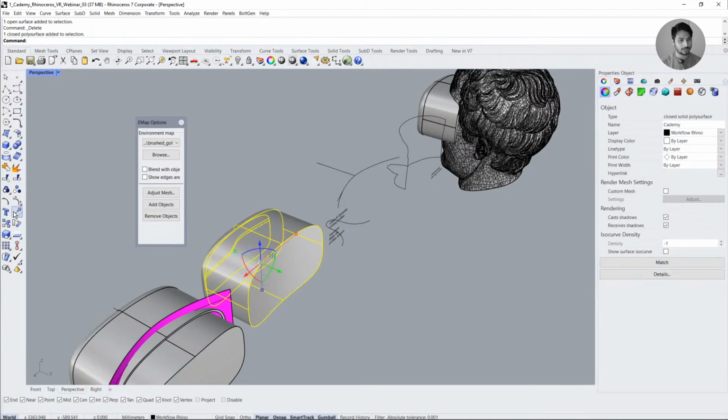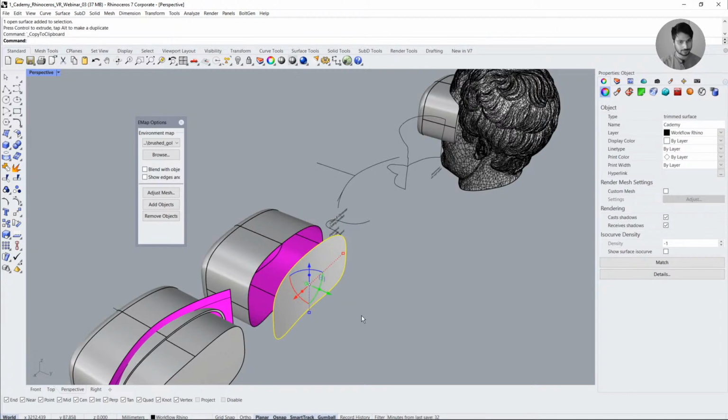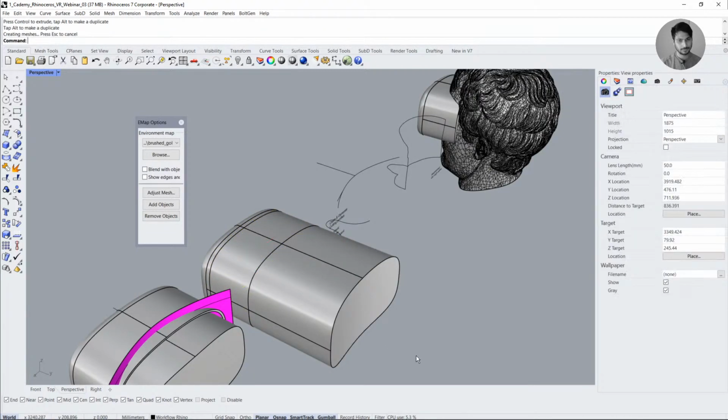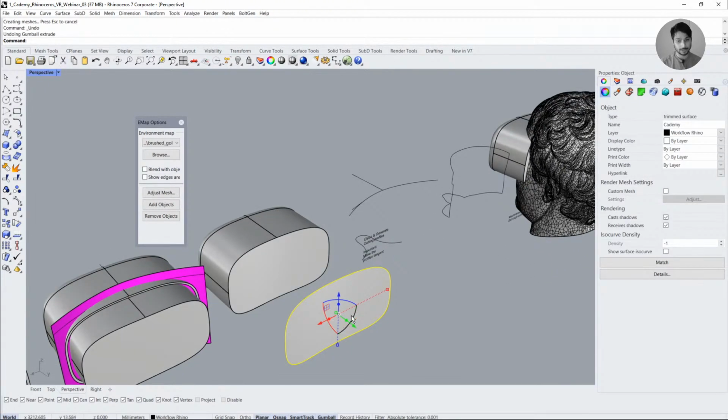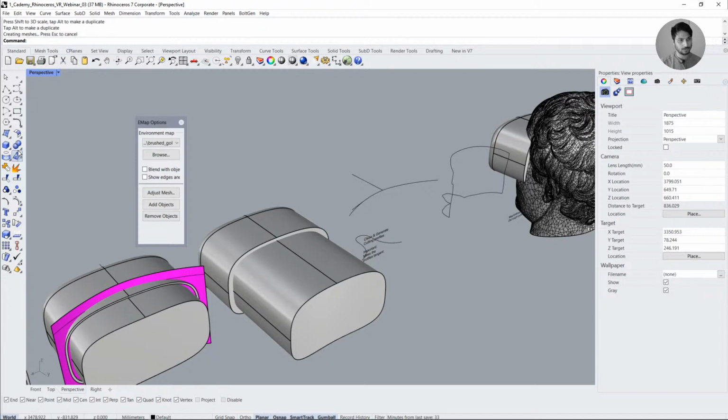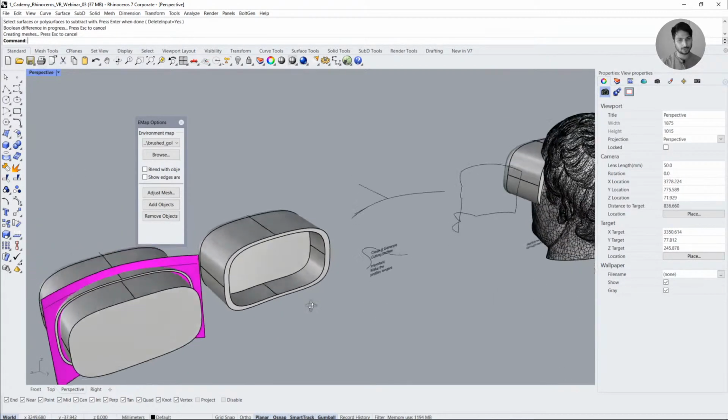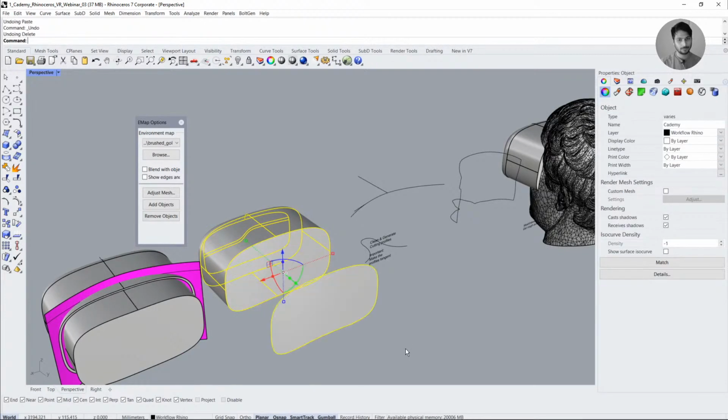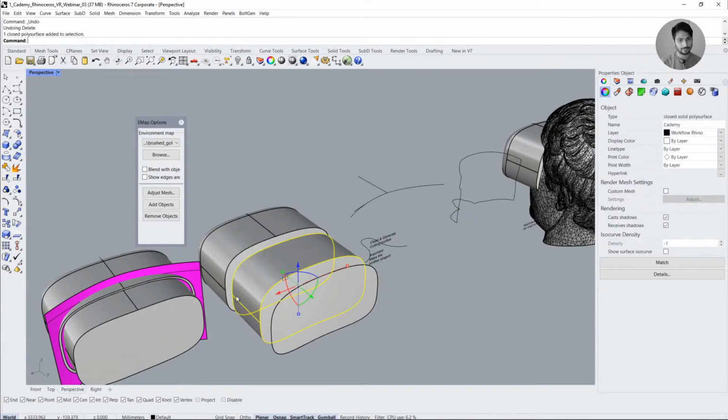So for shelling out, you can just explode it, copy the surface, undo the explode, paste the surface, and you can just extrude it inwards. You can scale it and then extrude it inwards. Okay, this will create, when you do a Boolean solid difference, hollow structure. Okay, so that is what we have done here.